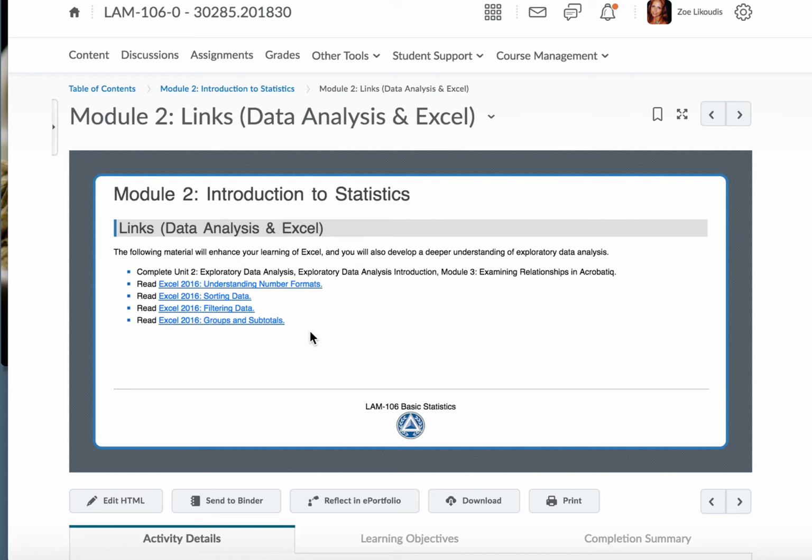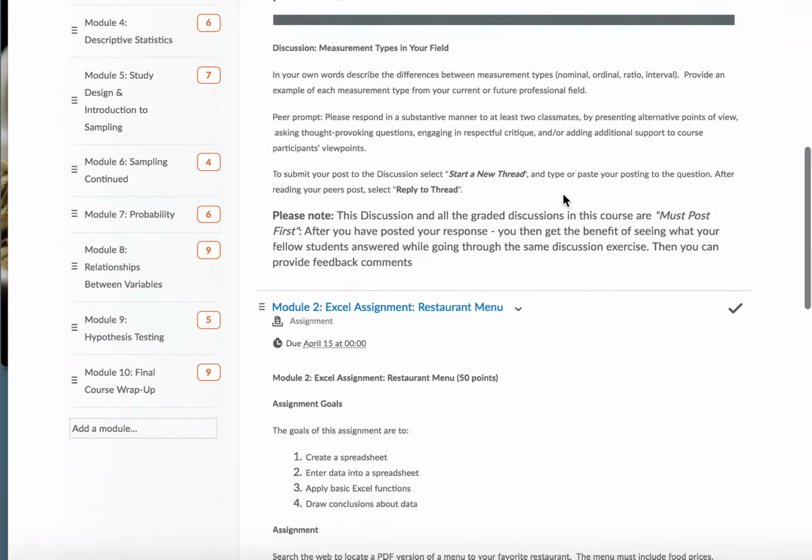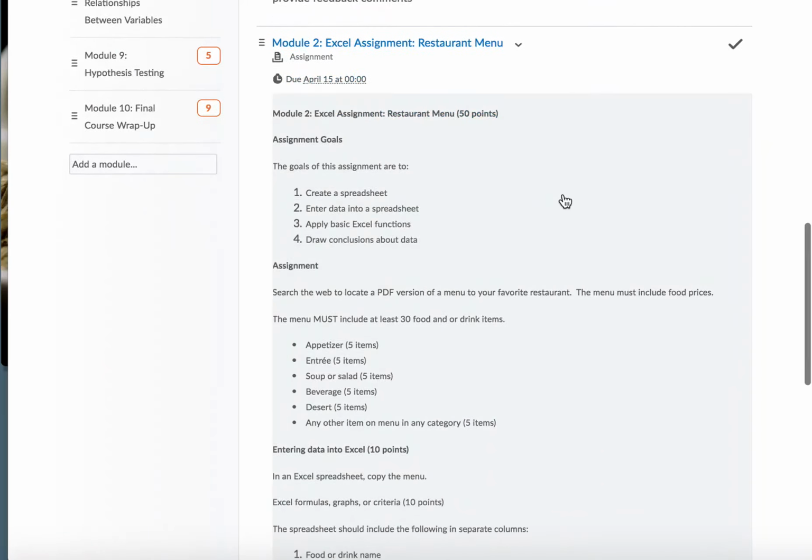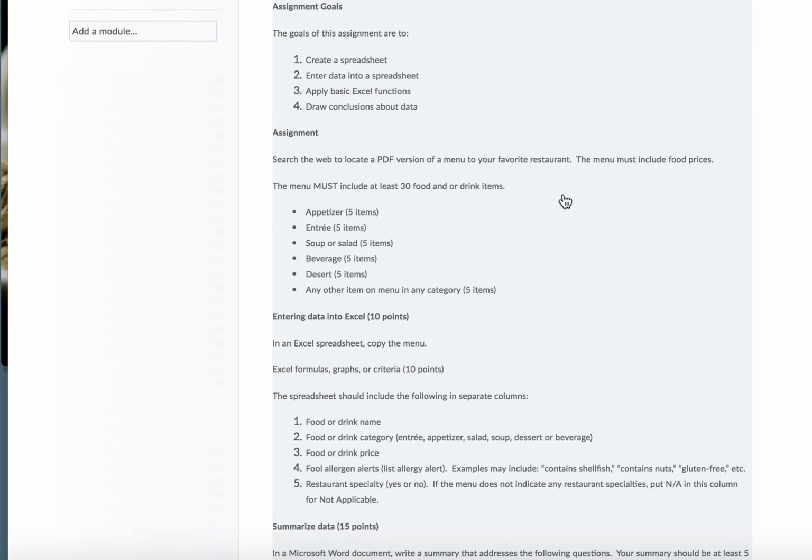Okay. So now what I wanted to do here today is show you how your Excel file should look like and how it should not look like. Okay, so let me bring up an example of how your final Excel file should look like.